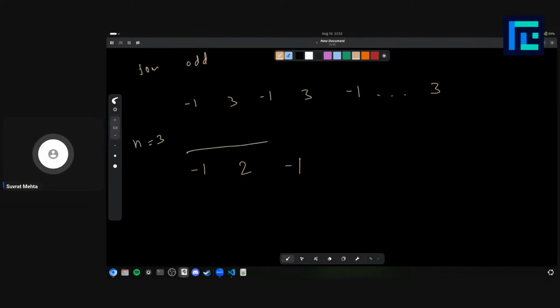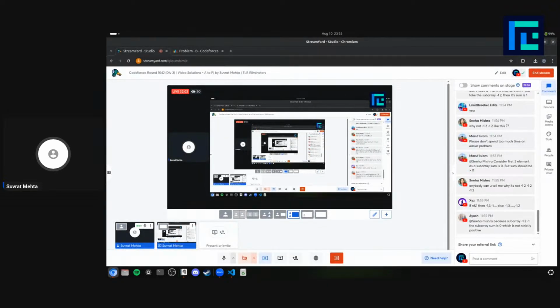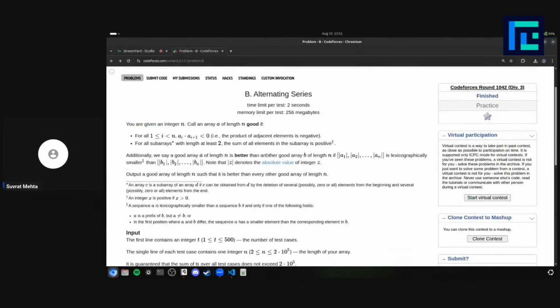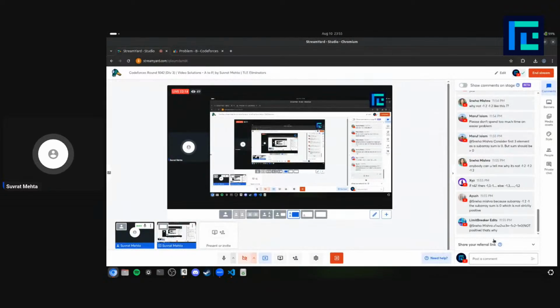If we take this subarray, the sum is 0, but the sum cannot be 0. It was given that sum should be greater than 0. So that's why we cannot take the middle element as 2, we need to take it as 3.